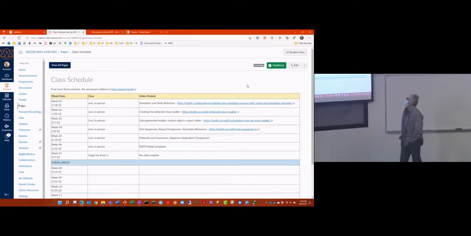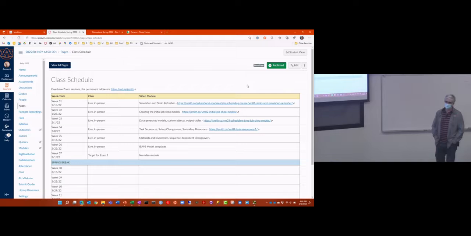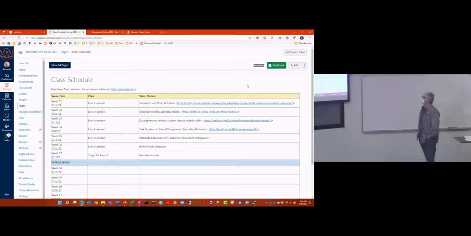So in our schedule here we are in week 4, and today I'm going to talk a little bit about templates and a little bit of example from the material from video module 3. I meant to leave a note on Canvas saying that you need to do video module 3 before class, but I forgot. Sorry about that. So we're going to pick up there.